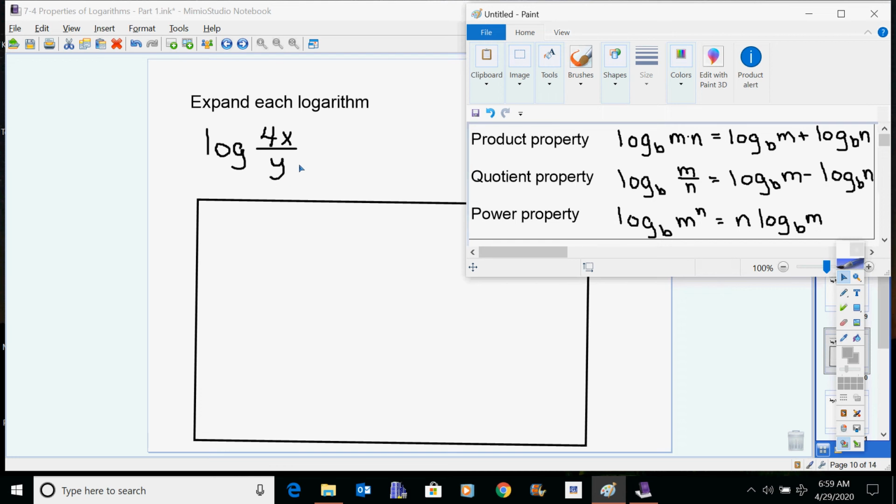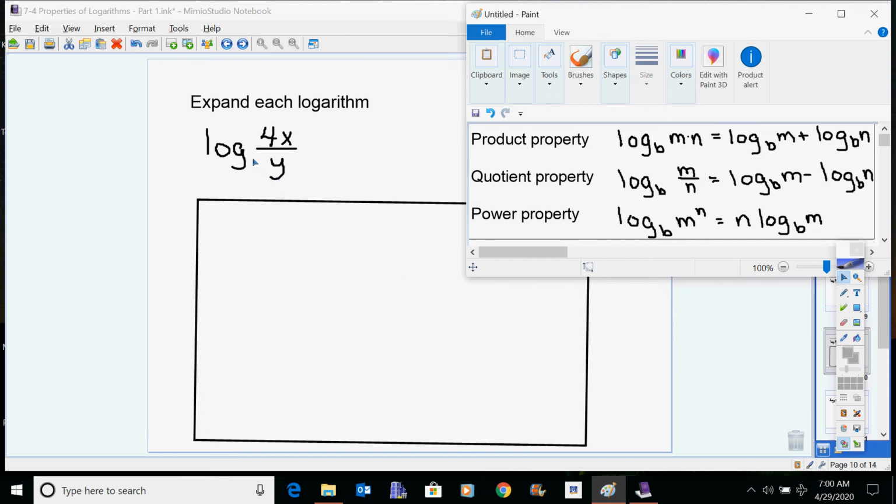All right, well, we have an entire fraction to deal with. It's all together, so we're going to look at the quotient property and bring it out this way rather than going from this one to this one. So we're going to turn that into a minus. A fraction bar kind of looks like a minus. I hate to do things just like that, but it's a little trick that's helpful.